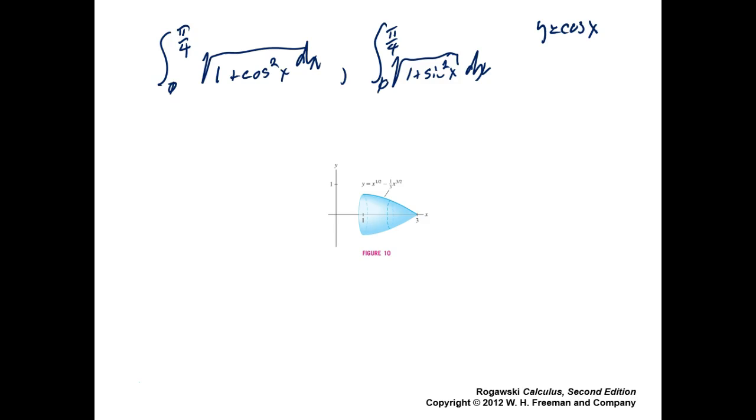B, the second one. Because the first thing you got to do is find the derivative. The derivative of cosine is sine, then you square it. Yeah, that gives you that. So B is correct. Number 2, that was 1. Number 2, by rotating the line y is equal to r about the x-axis for x in the interval 0 to h, and applying the surface area formula, obtain the well-known fact that the surface area of the cylinder of radius r and length h is given by 2 pi r h.